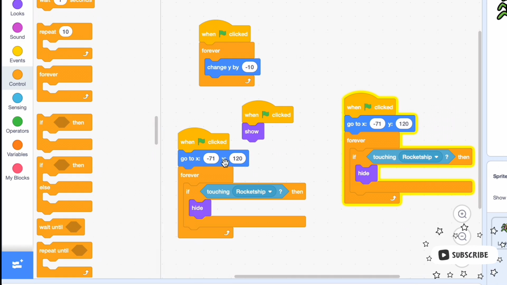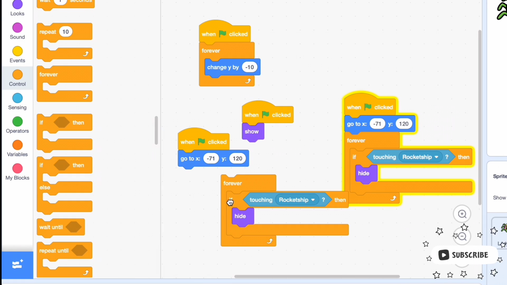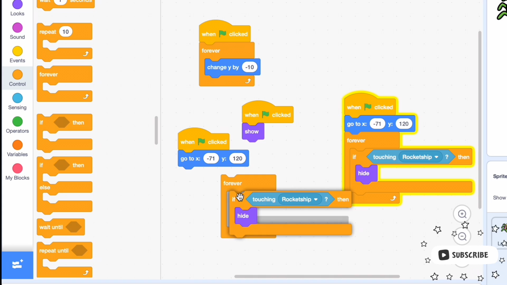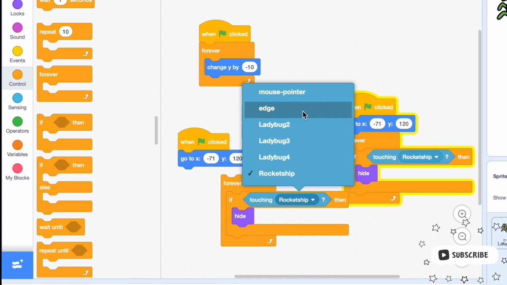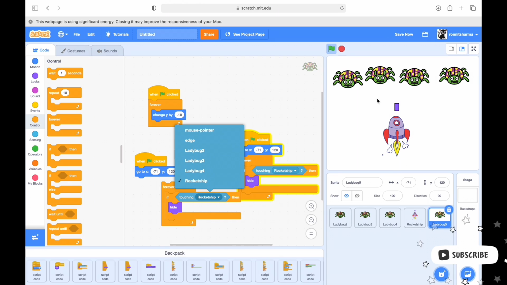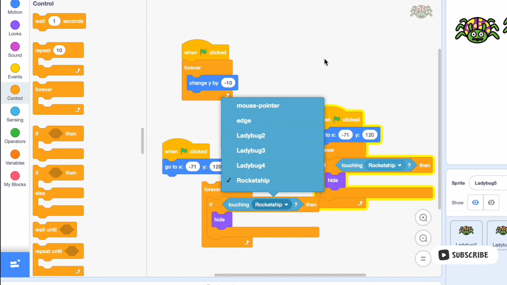Now we want it to, if touching edge, so if it's touching the down, everything is called the edge. But if it's touching this down edge, then it will go to its normal position and then it will go down again.